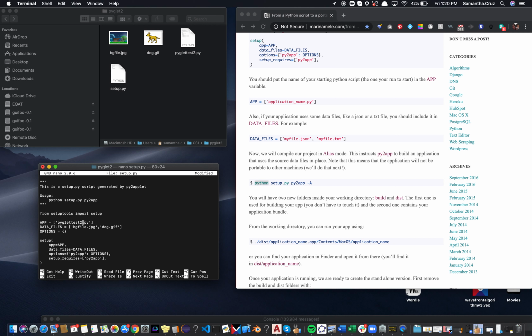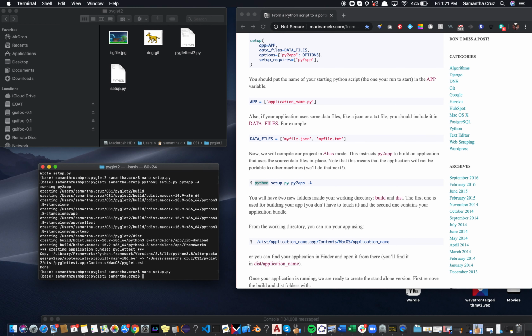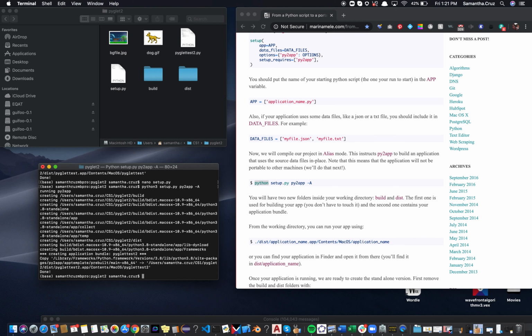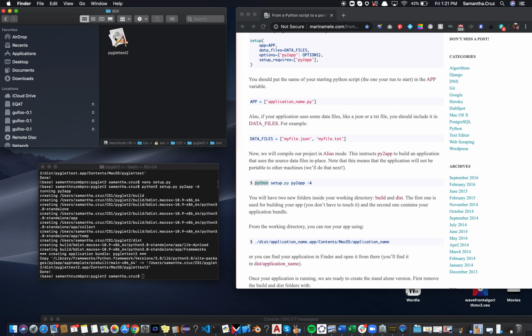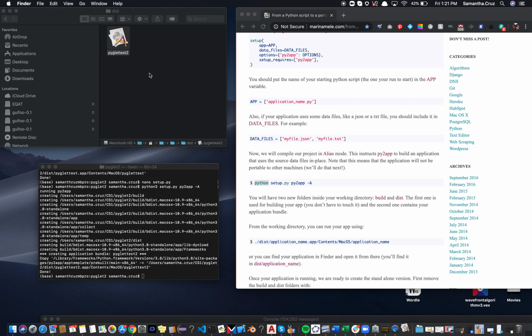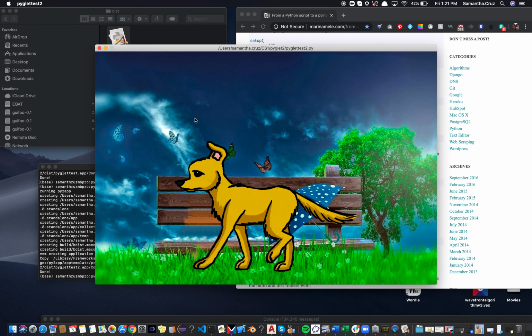So now I'm going to try again. This might take a couple tries, but that troubleshooting method of looking at that contents folder is really going to help. And then exit this, save it, return, and then I'm going to run that program again. So now if I just hit up on my keyboard, it'll bring back that same command I typed before. Hit return. All right, and it says done. So now let's try again. Let's go in that dist folder, open up this pyglet test2, and yay, now it's working.